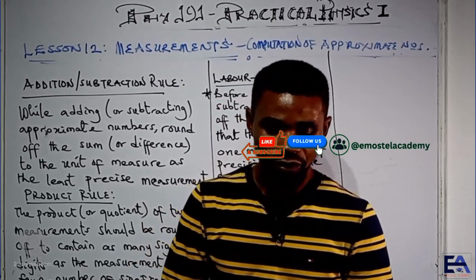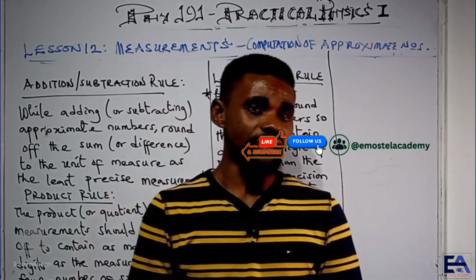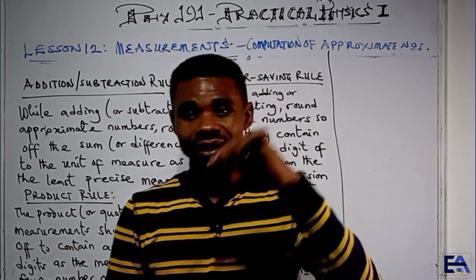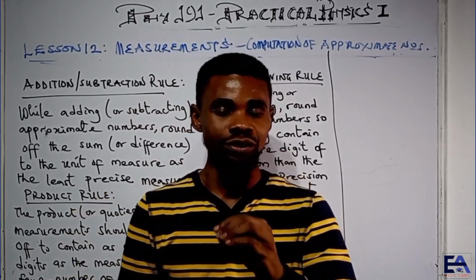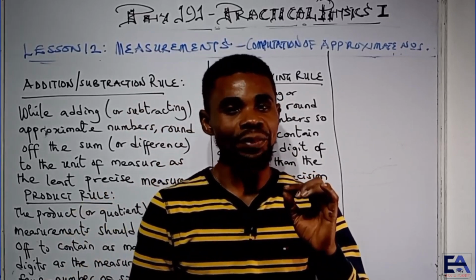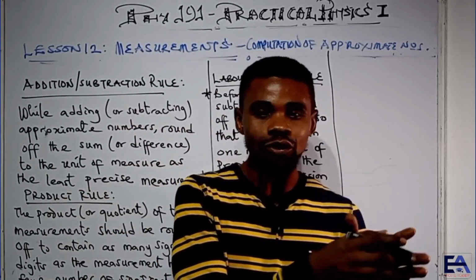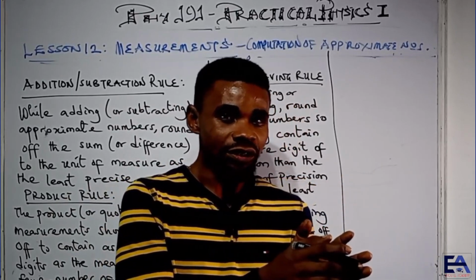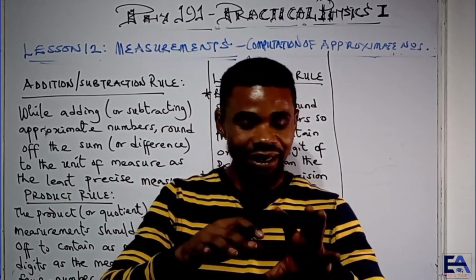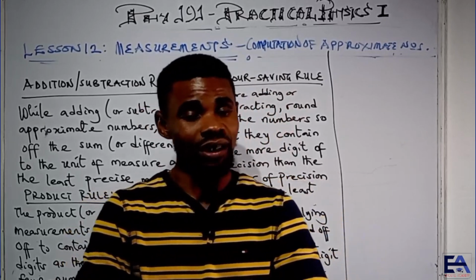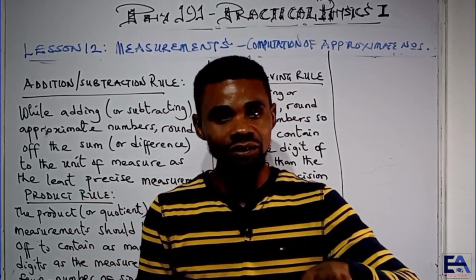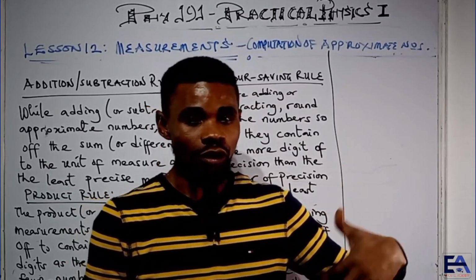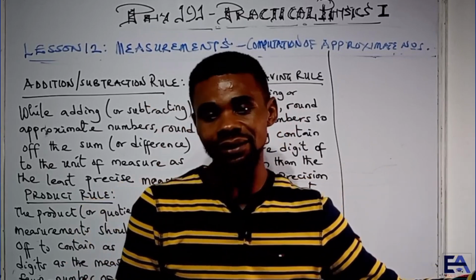Okay, so now, before we go deeper into this, I'm going to bring something to your notice. I want you to recall that I told you in some previous video that the last digit is usually the digit that carries the error. It is the digit that has the approximate figure. You understand it now? So if anything is approximated or rounded off, what usually carries the mark of approximation is the last digit.